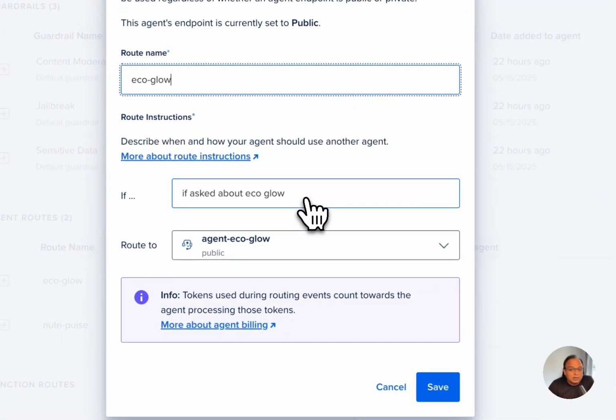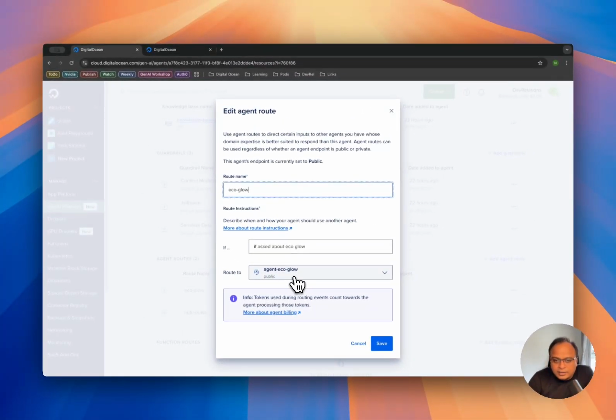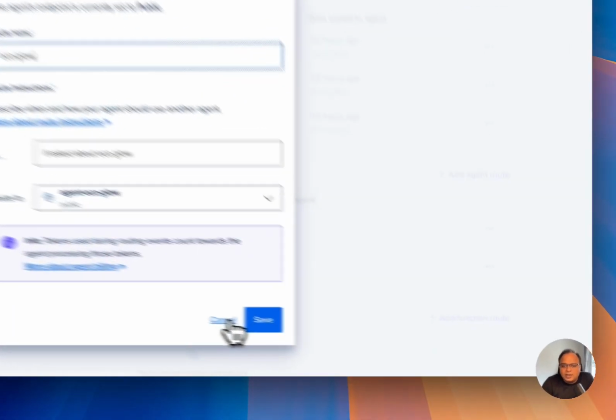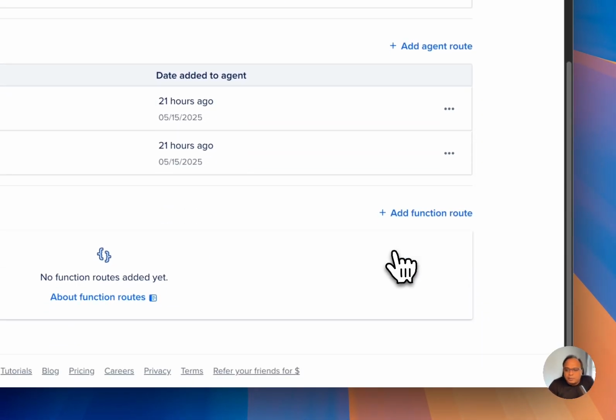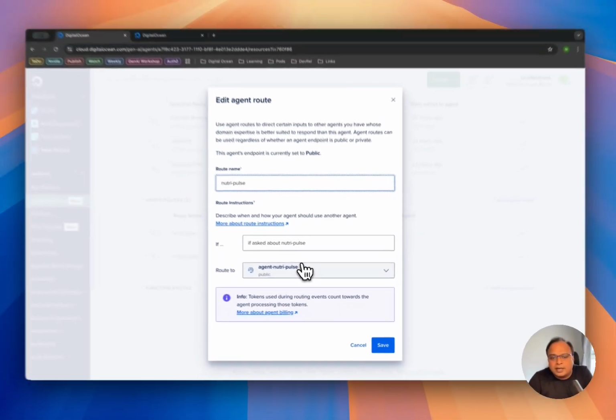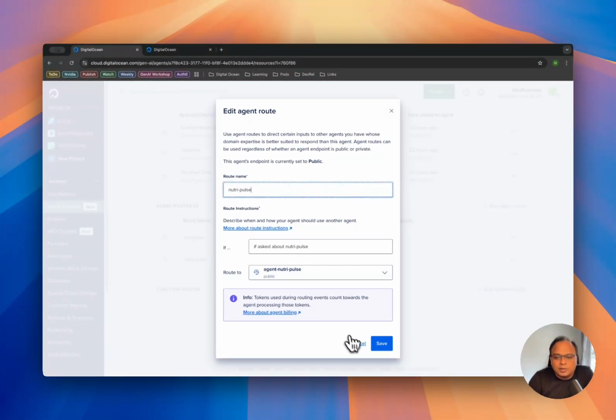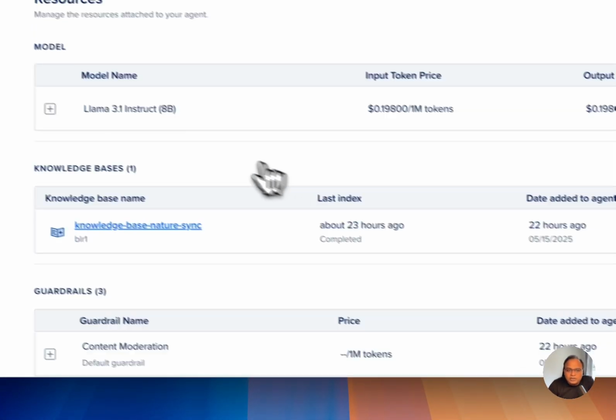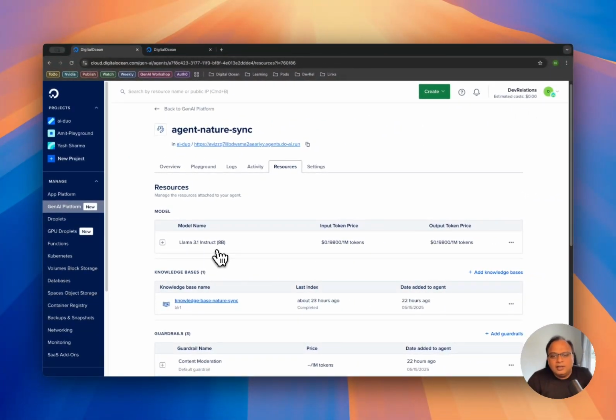If it is about EcoGlow, it will redirect to the EcoGlow agent via agent route. Similarly, if there is any question about my next product, NutriPulse, it is going to redirect to the second agent, the NutriPulse agent. It is using the Llama 3.1 Instruct model, and this is the cost associated with it. So this is the setup I have.